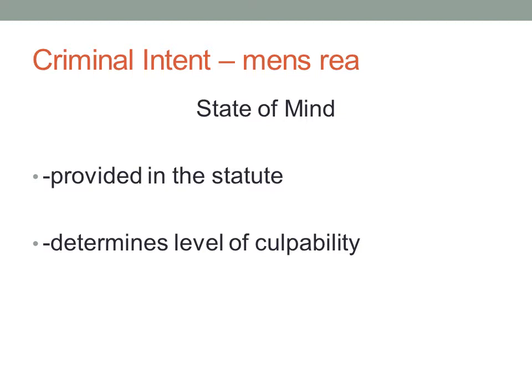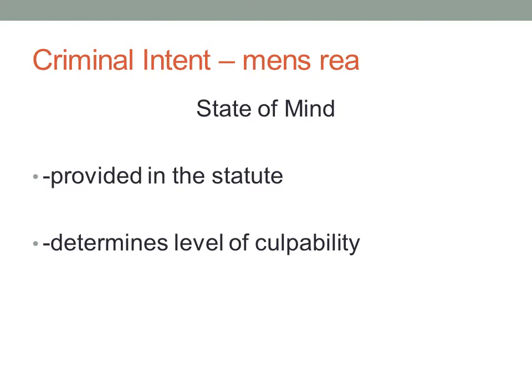Usually you need at least knowingly. A defendant is aware that they possessed or controlled an item or acted in such a way. They know. That's our low level, but we'll get there. Criminal intent, state of mind, and it will be provided in the criminal statute what the intent element is. And it'll also define the meaning.